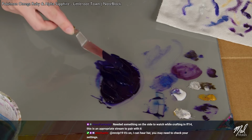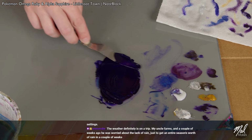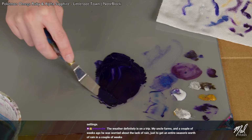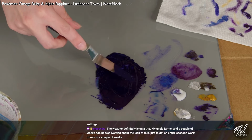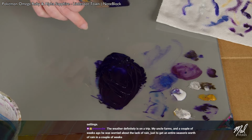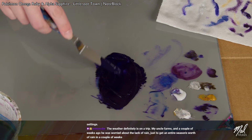So this is why I like using a gray palette when I'm doing some things, because I get a better judge of how the colors are. I do have palettes that aren't gray, but it is something I enjoy about the gray palette, because I have two gray ones and two that are off-white.